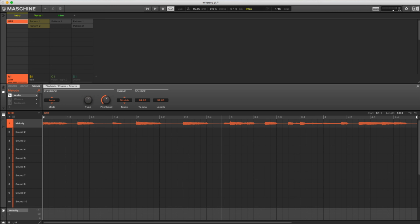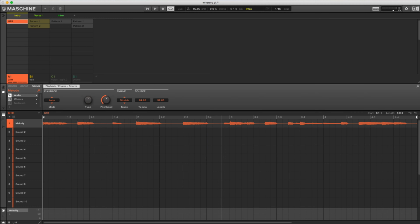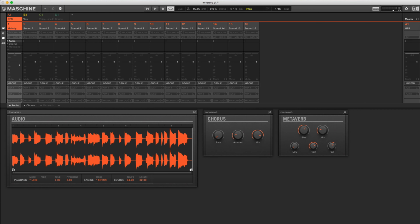To further process the guitar track, I wanted to add some width. So to do that, I added a plugin built right inside the Machine called the Chorus. Let's play that with and without. So that is with the chorus on, and you can hear how wide it gets once I add this plugin in. And here are my settings right here.